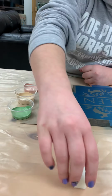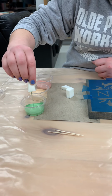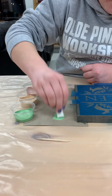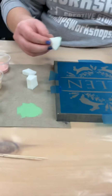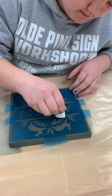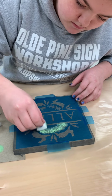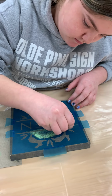What should we start with? We're going to do Pistachio, I guess. Okay, dip a little bit, just a little. Pull it out right next to it on that brown paper and dab up and down a few times just to get that excess paint off. Okay, good. You want to have a nice little circle like that. When you go to your board, you're just going to dab up and down, up and down. You don't want full coverage on that first coat. See how lightly she's doing it? Even her hand is at a light pace.